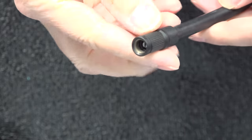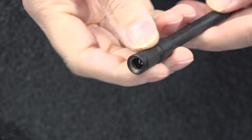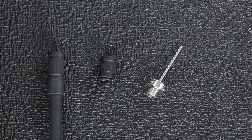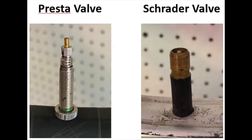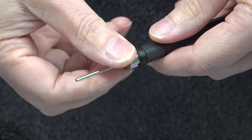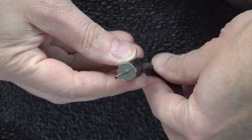So you get a standard inflation hose, and that's going to do all your normal stuff like tires, but they also include this Presta adapter, and that's used for bicycles that have a different kind of European style valve. And you also get a pump pin, so you can use this to inflate things like basketballs or other types of toys.